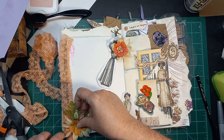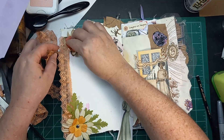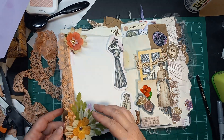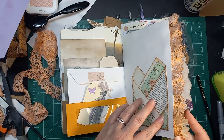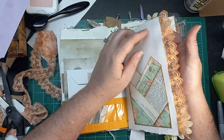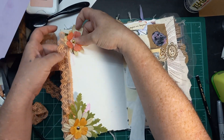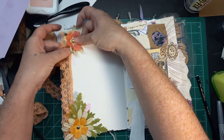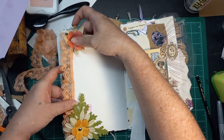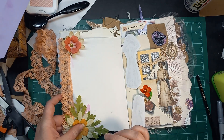Stick it, trim it, and stick it in and smoosh it in — all that stuff that we do. Now I could have opened these brads, because these both have brads in the center, so I could have poked through and had the brads be on the side instead of just gluing it down. I didn't really consider that until I'd already put the glue down first, so we're going with glue this time, but I did want to throw it out there as an option — you could totally use the brads.